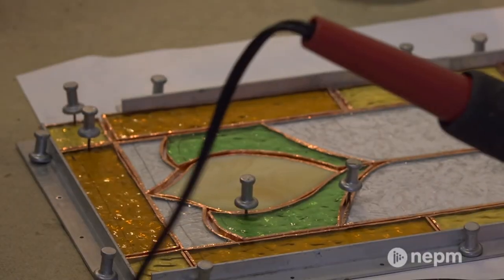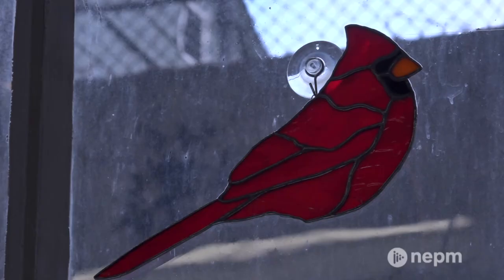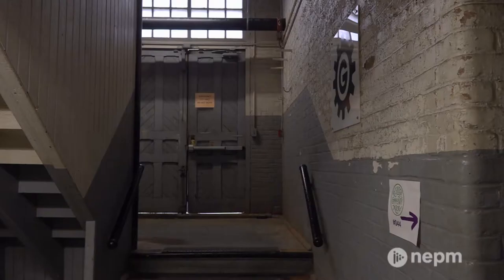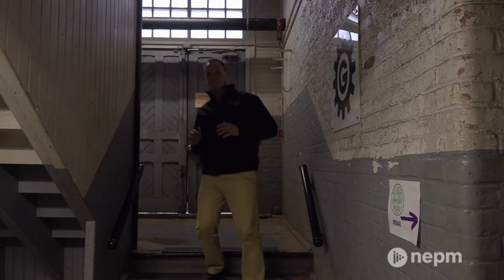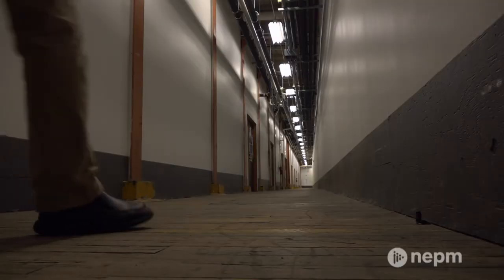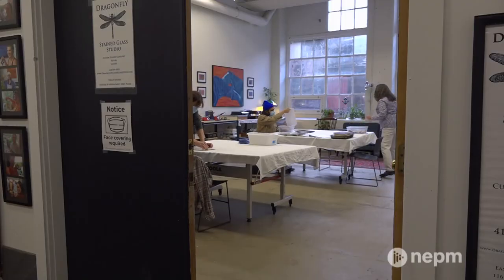Today I'm finishing my project. While the sun catchers on the window may serve as motivation for the class, they probably can't be seen from the outside because this is on the ground floor of the East Works Complex. And for those who haven't come out this way for the RMV, this place is really neat. Anytime I get a chance to come to one of these old mill buildings, it's always a bit of a nostalgic experience, even more so in this case with the workshop located on the bottom floor. As an added bonus, I can get some extra cardio in because the classroom is all the way down the end of the hall.